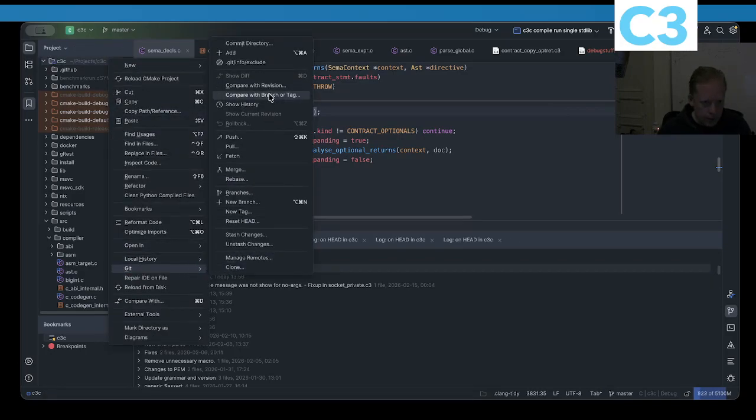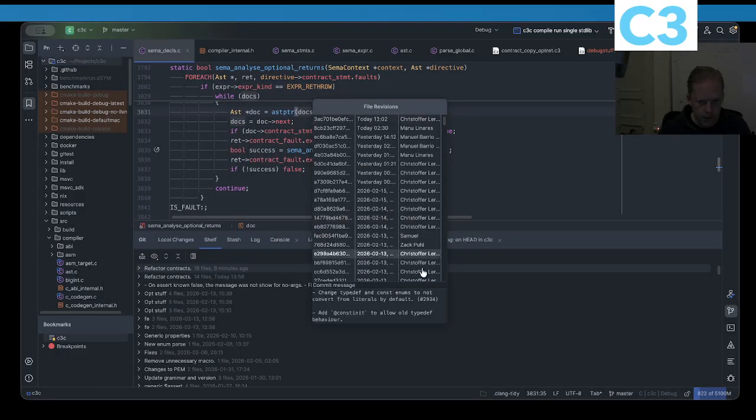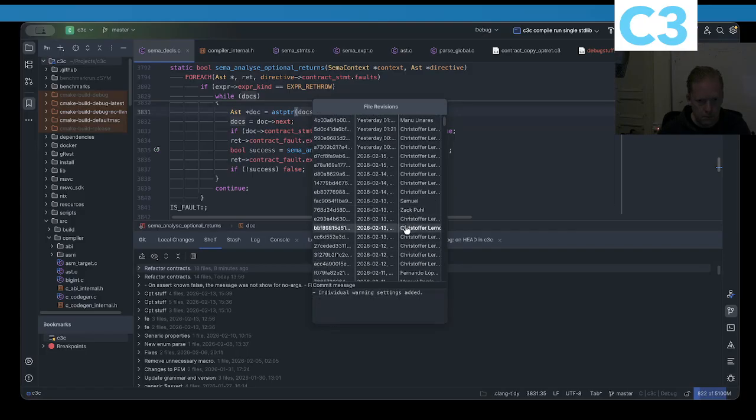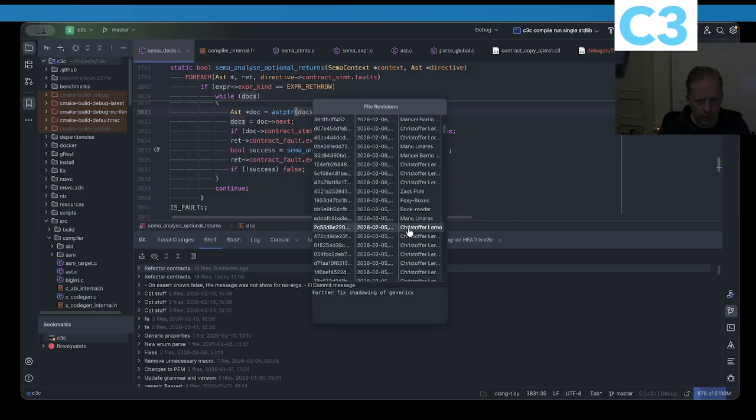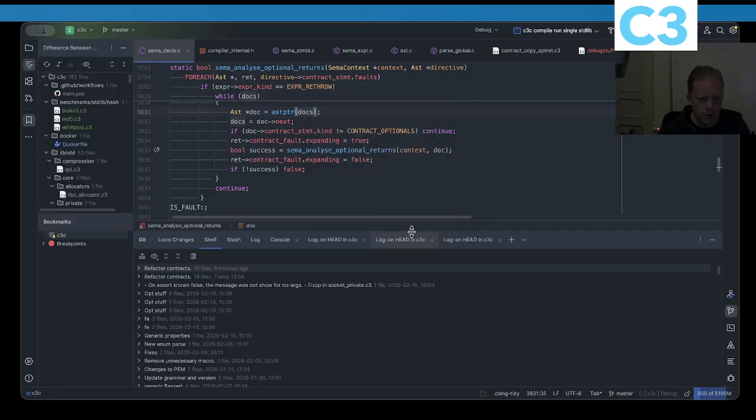Let's go back to revision, let's say a few days ago, like maybe to further fix differentiate and errors on. Okay, just checking out. No, I didn't.